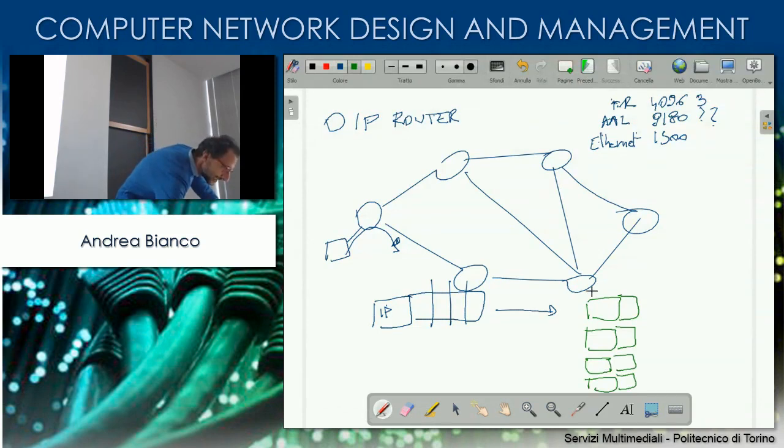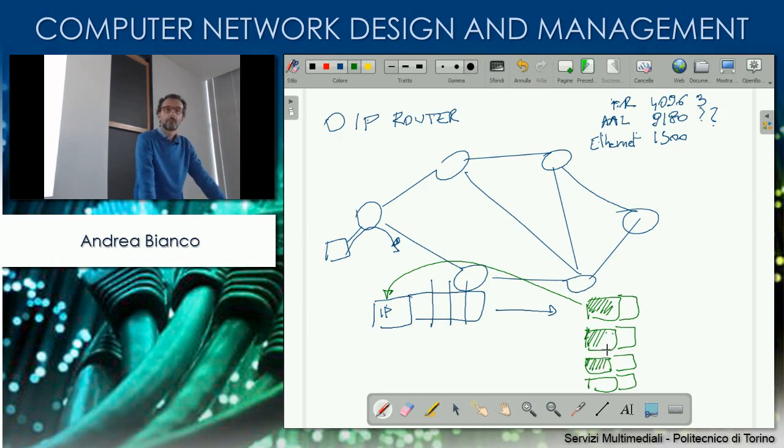So you have the same kind of header in each of them. Okay? That's fragmentation. Simply because this packet size here was not permitted on this link.